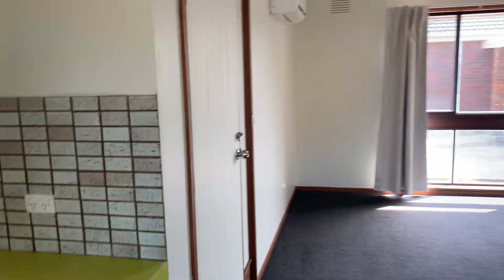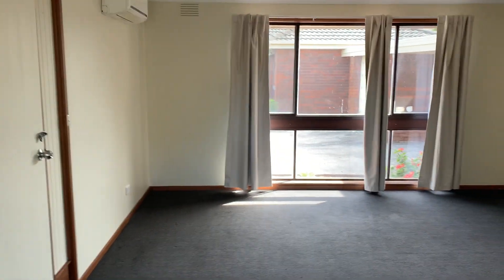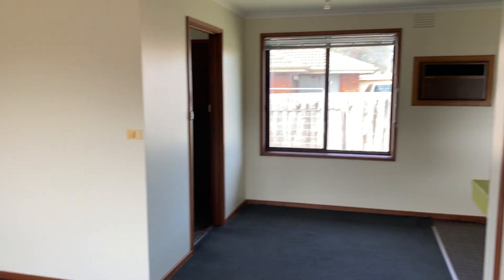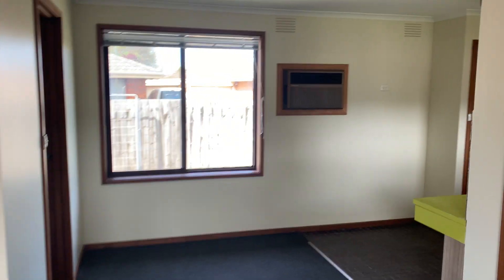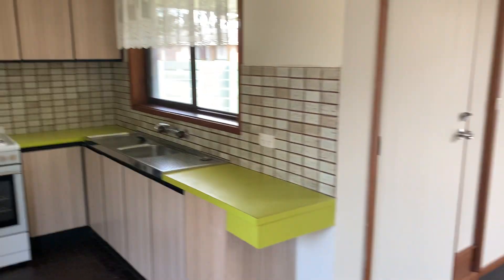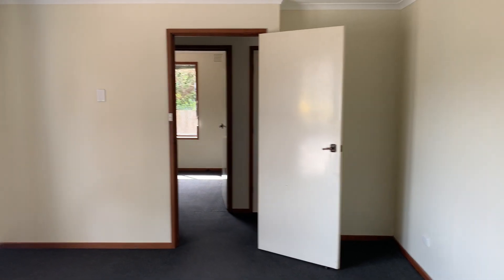So perfect move-in ready, with new paint throughout, for any first home buyers, investors or downsizers. However it is also a great opportunity if someone did want to add a little extra renovation over time — there's definitely the scope to do that here. Great layout, great storage, and you do have that incredible outdoor space with a single car garage, carport and lots of side outdoor entertaining space. Feel free to come along to the first open for inspection this Saturday, and of course always feel free to ask myself or Marcus Washington any questions. Thank you for joining me on the walkthrough tour of Unit 5, 6 Crescent in Pakenham and we look forward to seeing you soon.